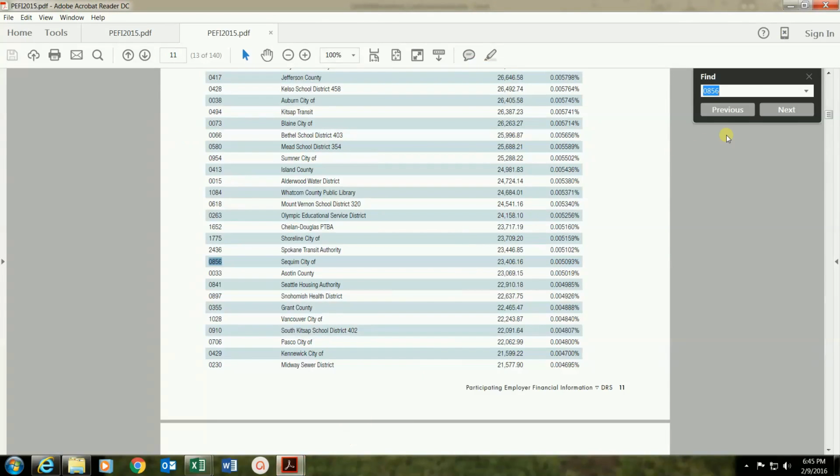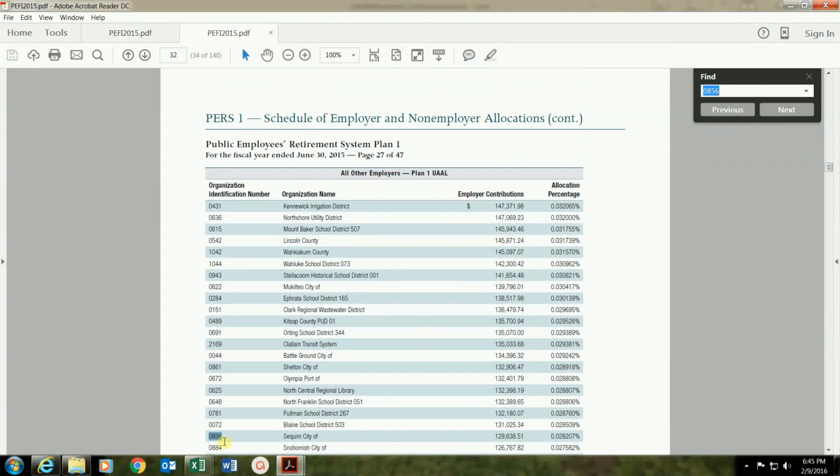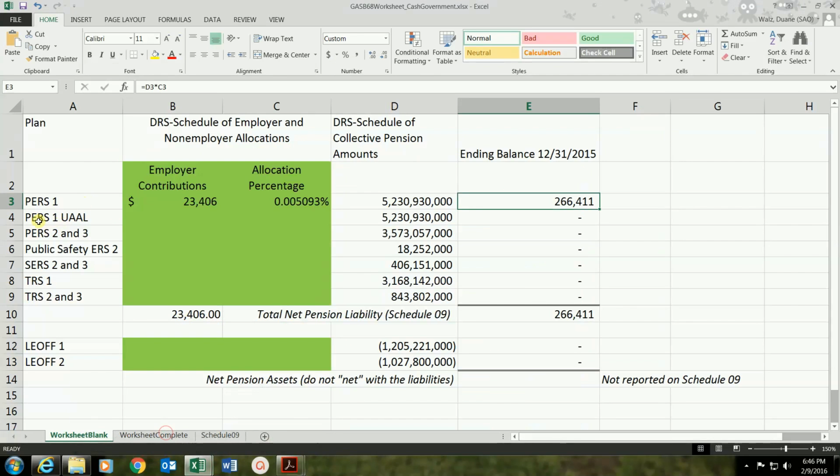I'm going to hit next, and again the city of Sequim has a contribution and the percentage. To figure out which plan this is, I again go to the top, and you'll notice that this says PERS 1 again, but then there's a secondary title that says Plan 1 UAAL. You look at the worksheet, you notice that there is a place here for PERS 1 UAAL.